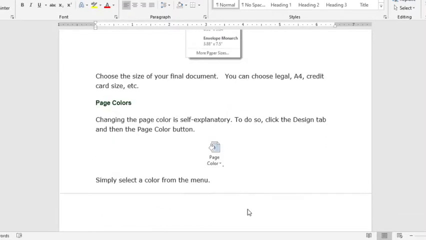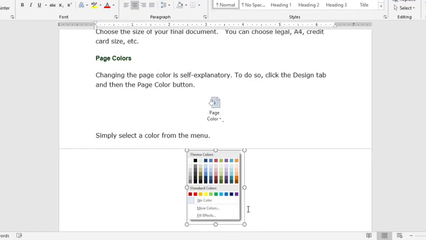The next topic will be the page color. Well, it's not so common that we use a color in our page. Why? Well, usually we don't want anything put behind. But just in case you're going to create, let's say, a simple invitation, or you want to emphasize the color of the background, that's very simple. It is self-explanatory, so you don't need to master it. You can simply choose the color.